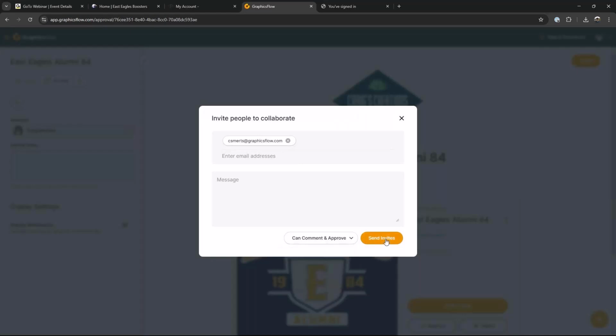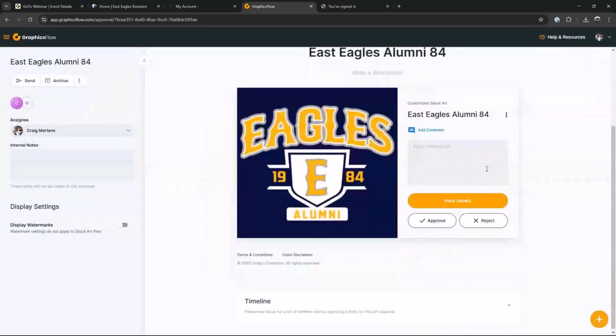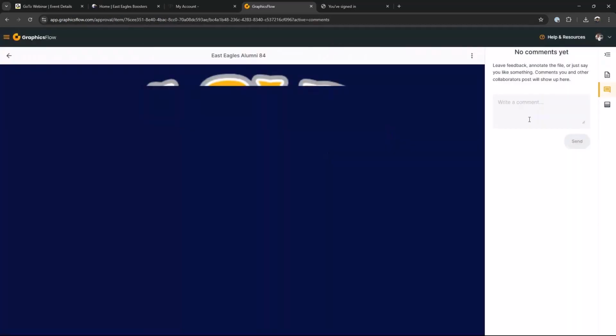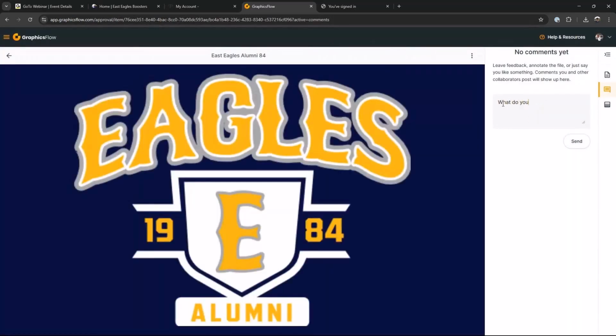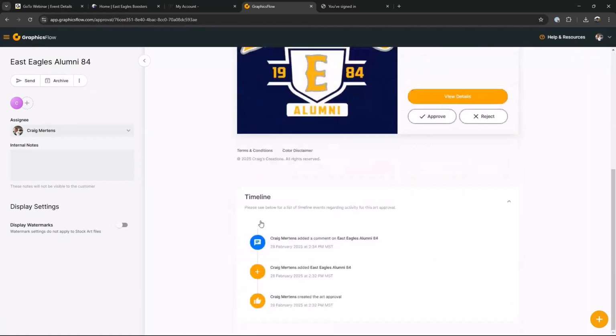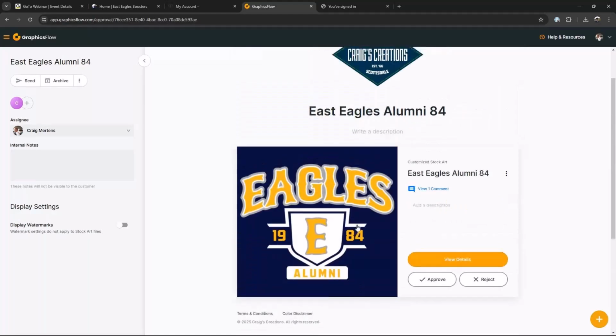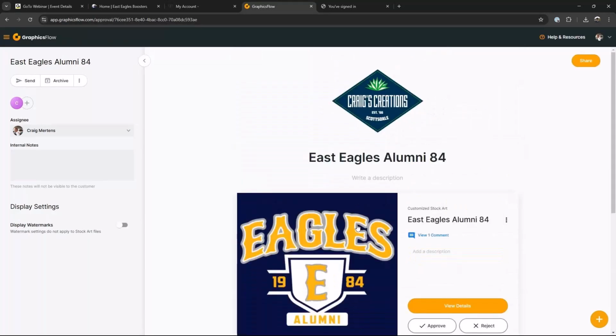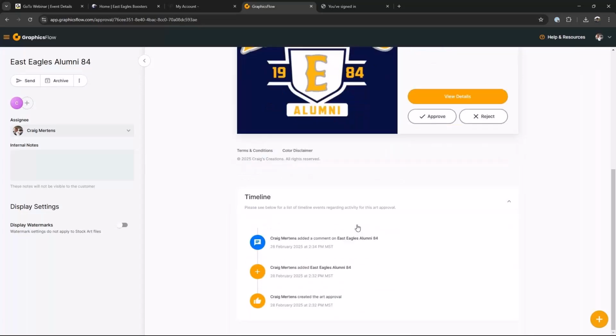So if I say comment and approve and I send that, put a little note in there, I'll get a little email. So this is interactive. So customer on the other side, they throw a comment in here. What do you think? They're getting an email. It's a messaging system. They reject it. I'm getting an email. All the commenting history is in here because if you scroll down, here's all the commenting history. And it says here that I have not taken a look at this yet. It's going to show that it's been opened because that's a feature that we added to the platform, is it will actually show that this is opened and allow you to see if the customer's opened it. And if it's approved, it'll say it in here as well.